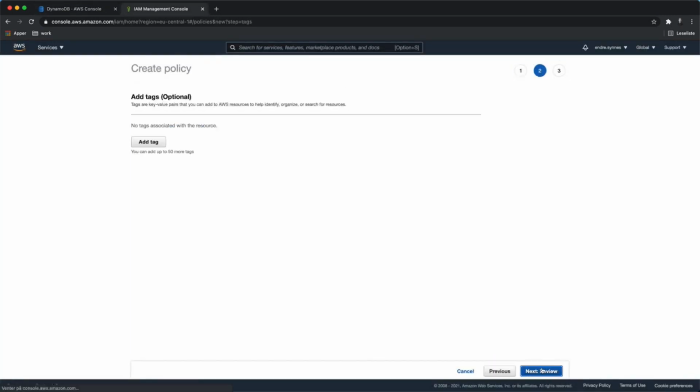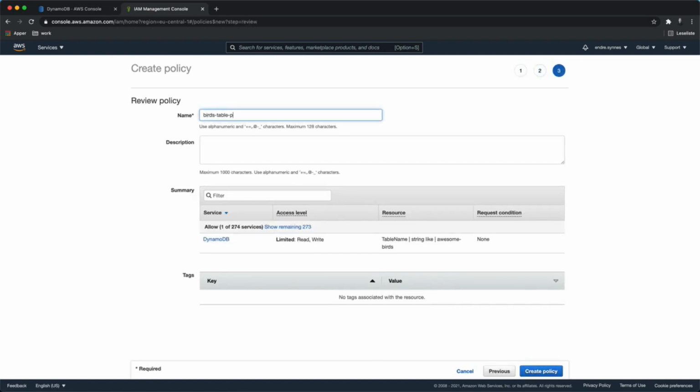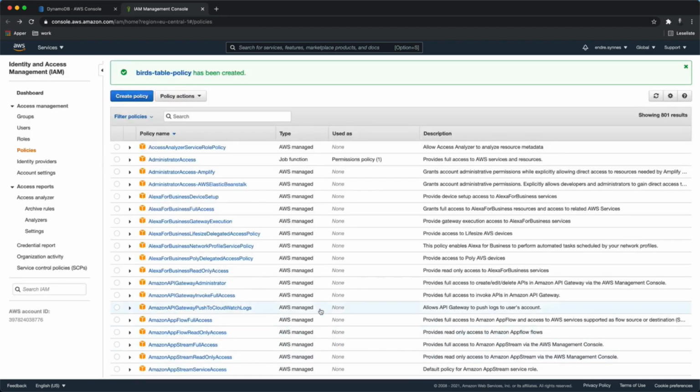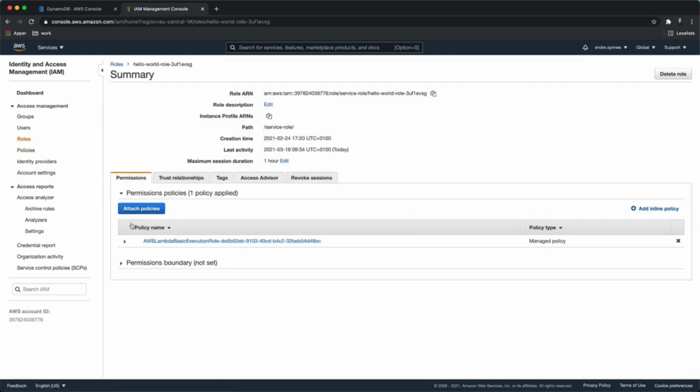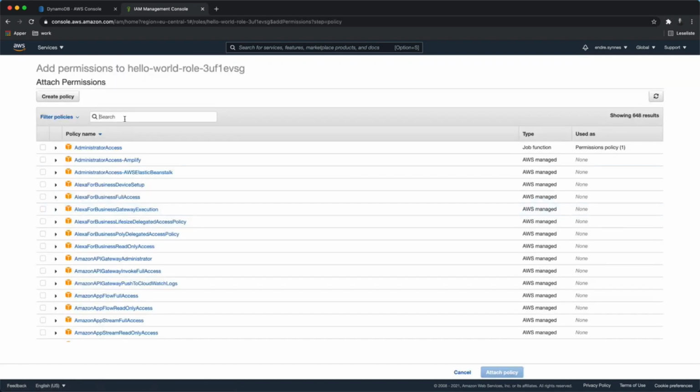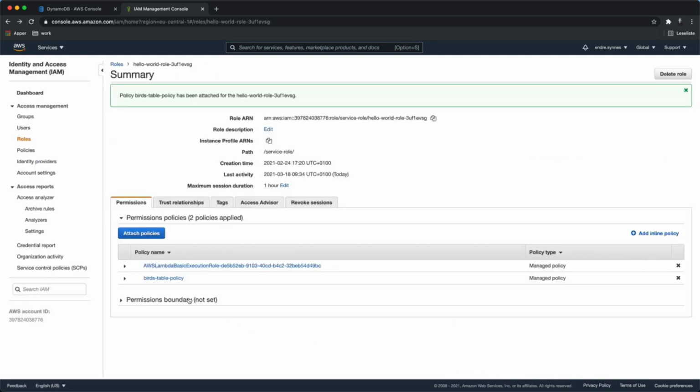Now hit Next, give the policy a name, and hit Create Policy. Let's attach the new policy to our IAM role. The Lambda function should now have access to our DynamoDB table.